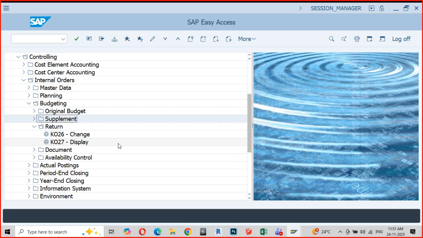So that 15,000 can get allocated to any other internal order or any other activity of your organization. More importantly, you should understand how things are being made possible in SAP. You can supplement, you can return. Your short spending on the budget, you can return. Your spending over and above the budget, you can supplement.